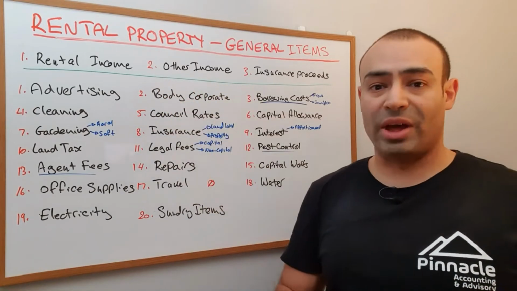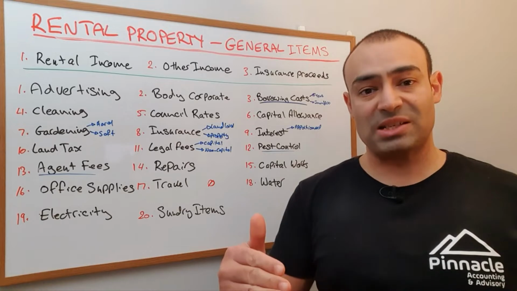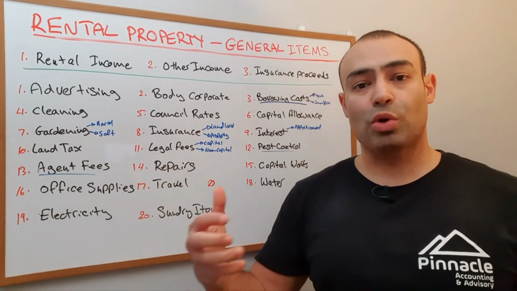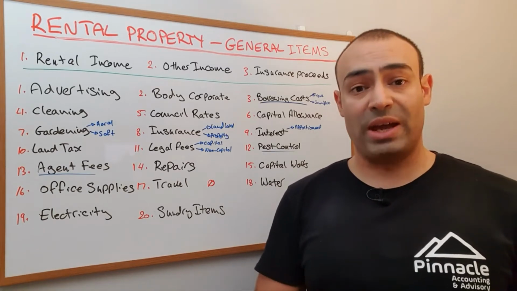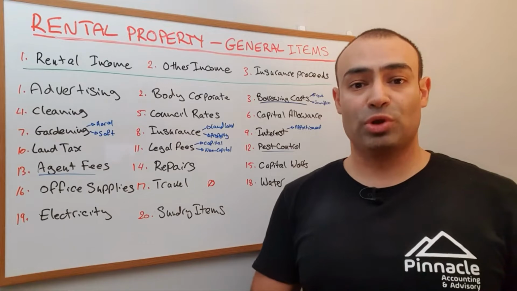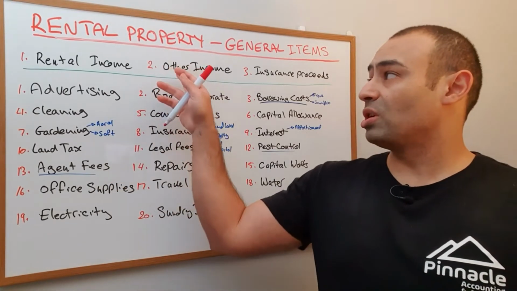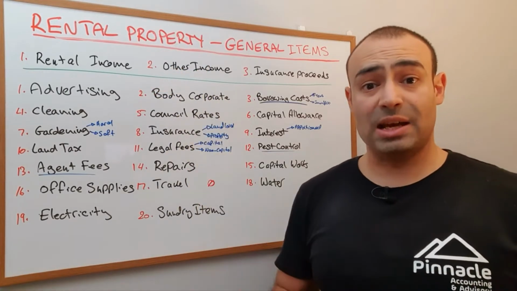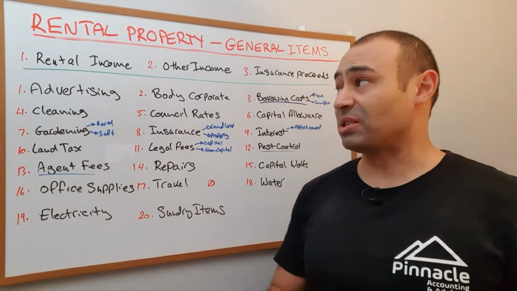The second one is other income, and that can be in relation to expenses incurred over here, but the tenant has agreed to reimburse you for it. Say for example, it might have been something that they have caused and agreed to pay you back for that item. So then you would record that income as income and the corresponding expense as an expense.